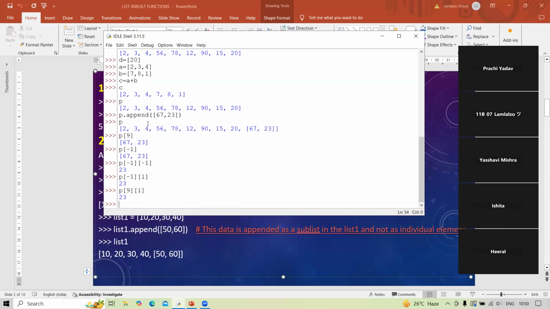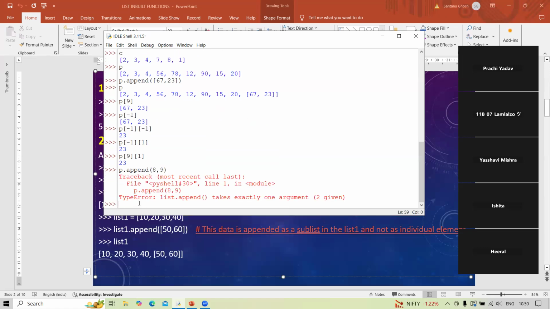Now you would say, ma'am, if I give him multiple elements but without the square brackets, then what will happen? Try to give him a square bracket. If you try to give him multiple elements without a square bracket, it is not accepting it. It's an error. Why? He says, I need exactly one argument. Because it was one list, it was considered as one element. That is why it was accepted. If you give him more than one single element, that is not accepted. This is an error. Something again to be kept in mind because you see the error questions are also there in the paper.